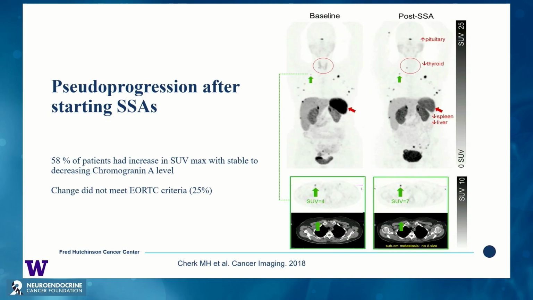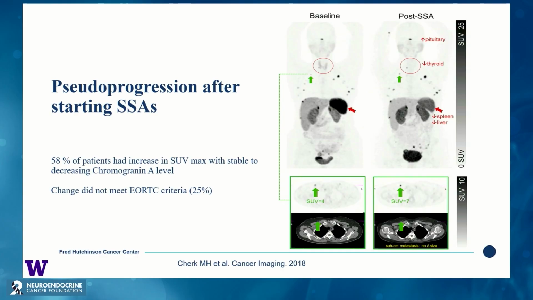What a somatostatin analog does is that it decreases the background activity within the spleen and liver. So if you see the thick red arrow on both scans that's pointing to the spleen, you can see on the post-SSA image that it's less black, and that is because of the presence of the somatostatin analog. And so because it decreases that background, you can see an increase in the uptake intensity in tumor sites. And so some tumor sites that were seen on the prior scan are now visible.